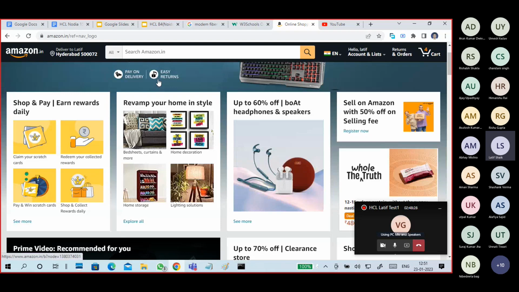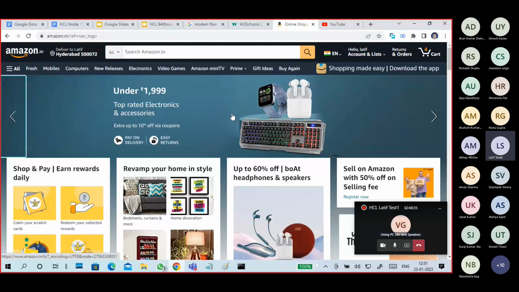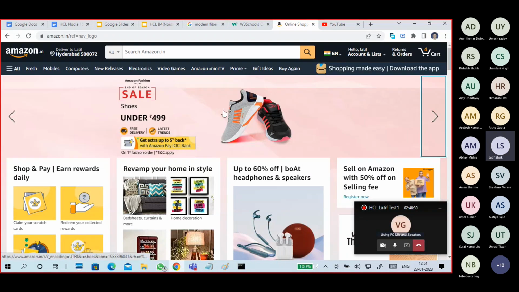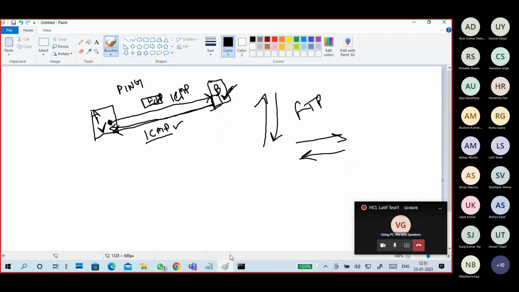This is my picture, my data, right? The point is that when you send a request, the server will give you the data, right?